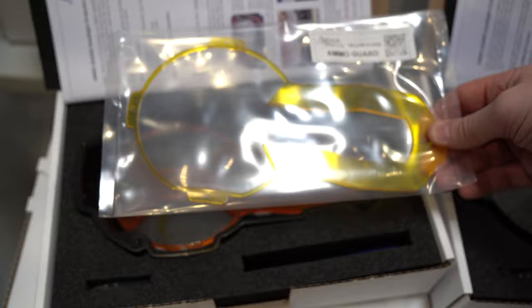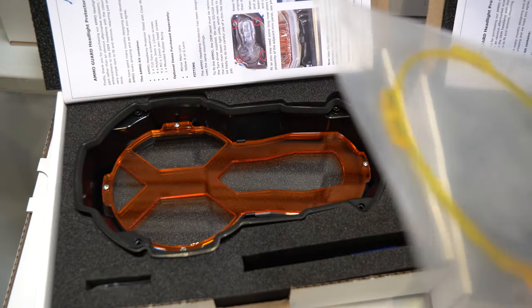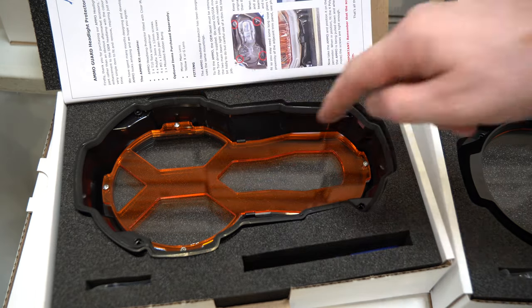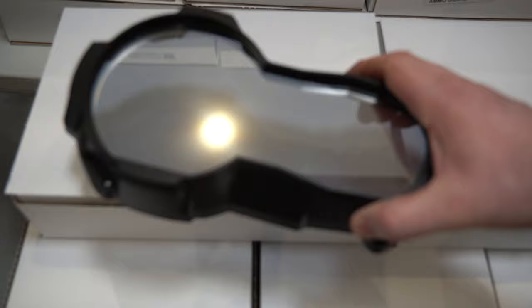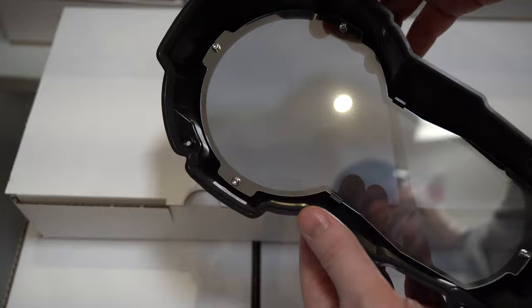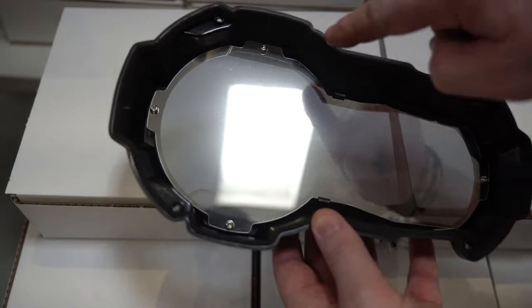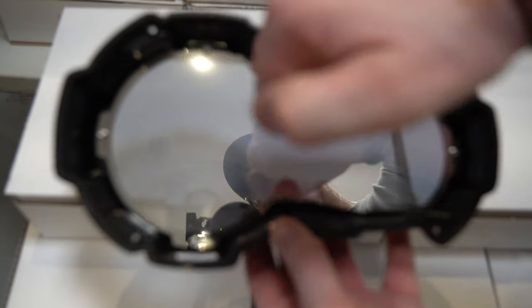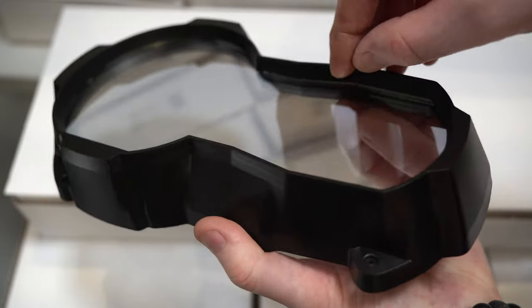Whether you use the yellow with the mirror or the yellow with the clear, you still have to use the longer screws that came pre-assembled inside the Ammo. Here is one I did earlier. Inside, we don't go super tight — we just have to be very careful when we put it in place: square it all up, make sure the little clips are in place, then put the screws in and tighten them in an even pattern until you're happy with the compression around the edge.